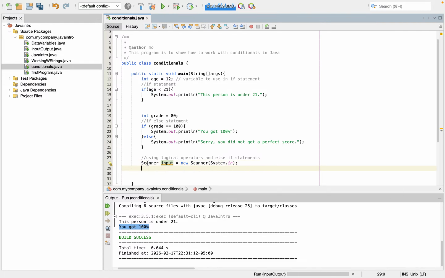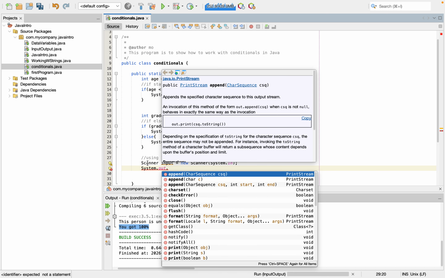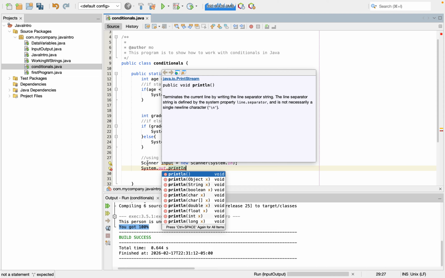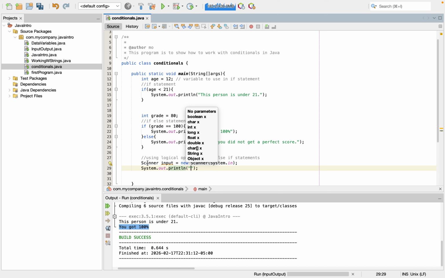So let's say we want to ask the user something. So we're going to say, please enter your GPA in a 0.0 to 4.0 range.